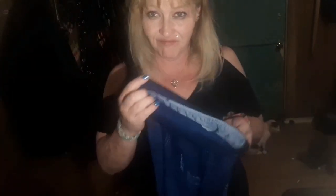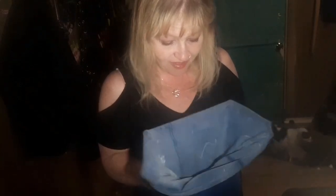The next pair of pants I got, I'm convinced that they came from probably Rose Gal or Shein, because they don't have a tag in them. The other pair of pants I was wearing actually came from Goodwill months ago, and it had cuts all the way down the side. I really, really love them. They have roses designed on them, and they're really kind of neat, and they're designed to look like jeans. No name, nothing.